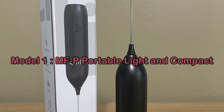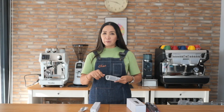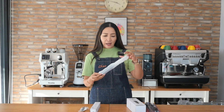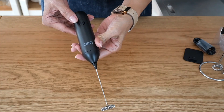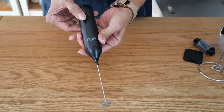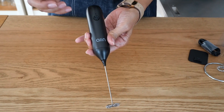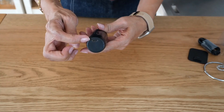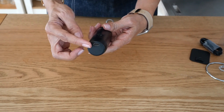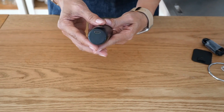Now let's take a look at what's in the box for the simple model. There are two things: the cable to charge — plug it into a USB charger — and the beautifully designed milk processor. This is how you turn it on; there's a button, very strong and very easy to use. To charge it, there's a USB connection here — just plug it in overnight or anytime you're not using it.